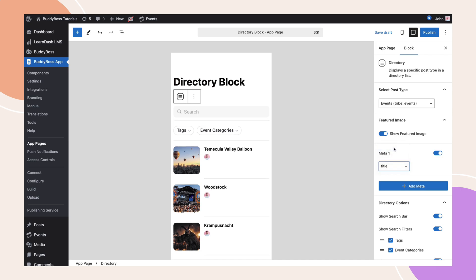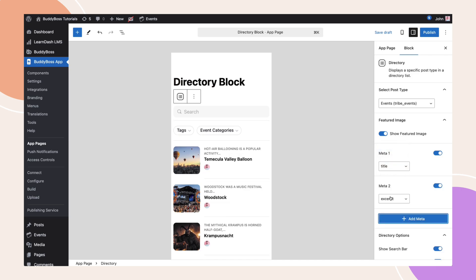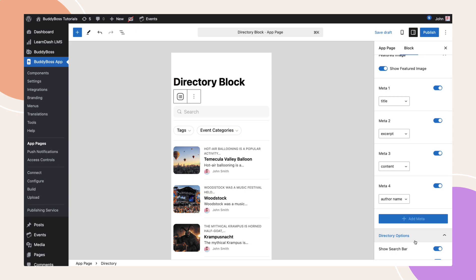Next up, we have the directory block. It's my vision that app pages can become a page builder for the BuddyBoss app through the use of app blocks, allowing for fully native applications, but with the combination of fallbacks for maximum compatibility. With the directory block, you'll be able to natively render an archive or listing page for any post type registered with WordPress. If you're using WP Job Manager, you can now have a jobs listing directory. If you want to show upcoming events with the events calendar, you can also do this. It's a huge feat for our app team and it opens the door to provide a lot more custom blocks — no custom development required.